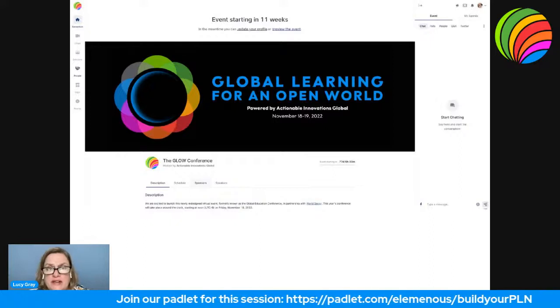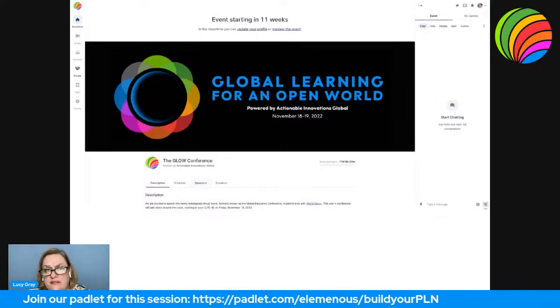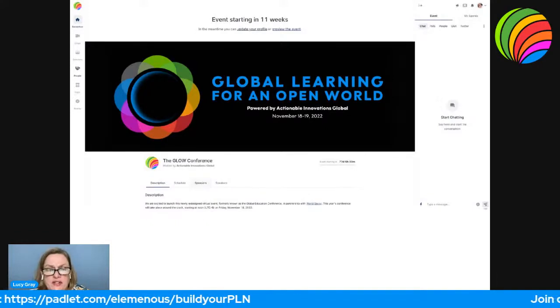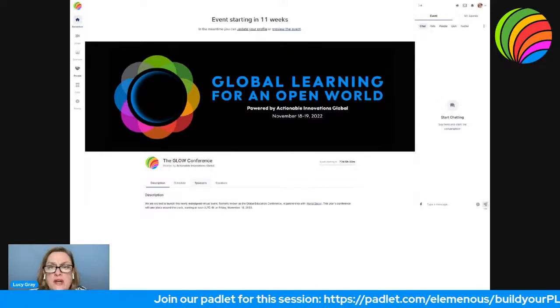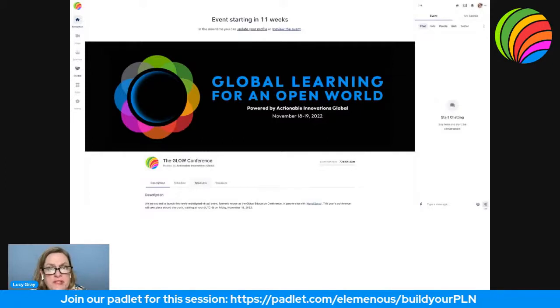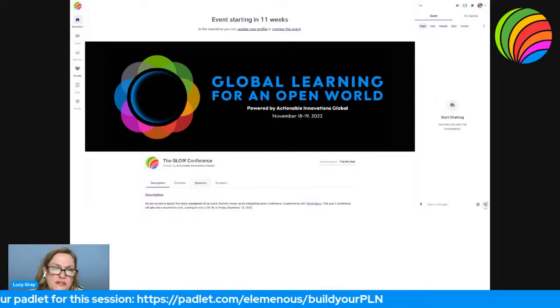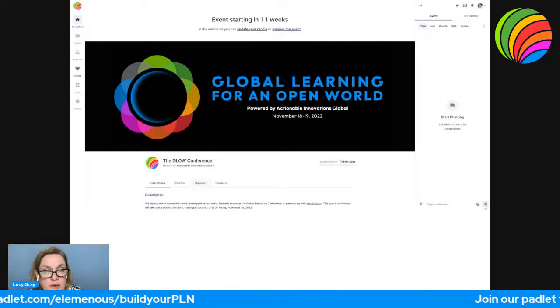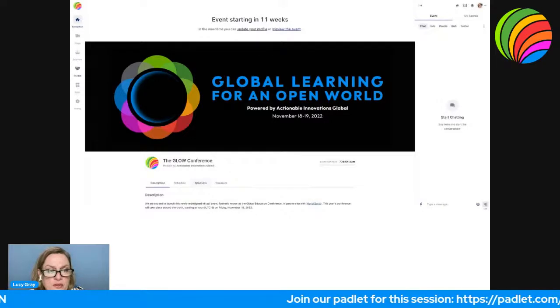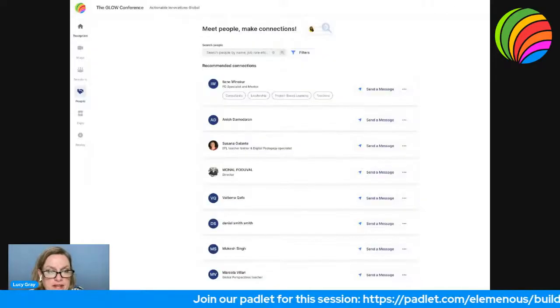And there'll be more speed dating kind of networking activities, speed networking. There's a speed networking feature in Hopin. But right now you can go in there and see who's there and send people a message and say, hey, I would love to talk to you about your work. My recommendation would be to be really specific about why you want to meet. Don't just do it for the heck of it. But if you register for our conference, and I'll give you the link later, you have access to people who are already in there.